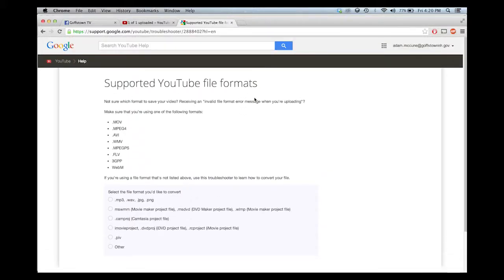There's a file on YouTube, in fact, that shows you supported YouTube file formats. And even this is a little bit misleading. It only shows, what is this, 8 different formats here. And that isn't even necessarily true. What's not included on this list is, for instance, MP2. We could upload an MP2 file and it will play on YouTube. It's just that those files are big. That's what we use for our broadcast standard files that we push out on the channel.